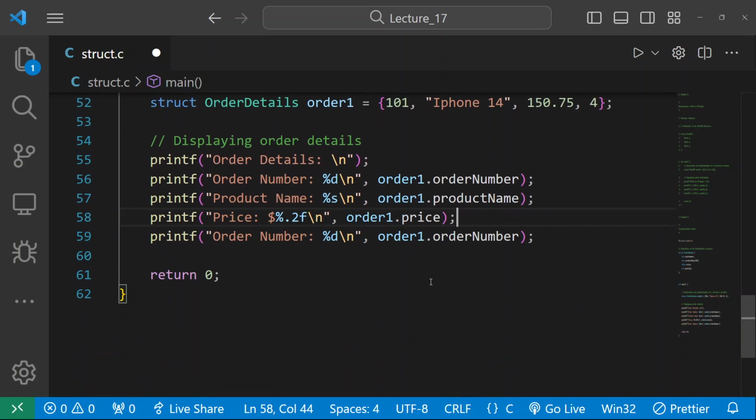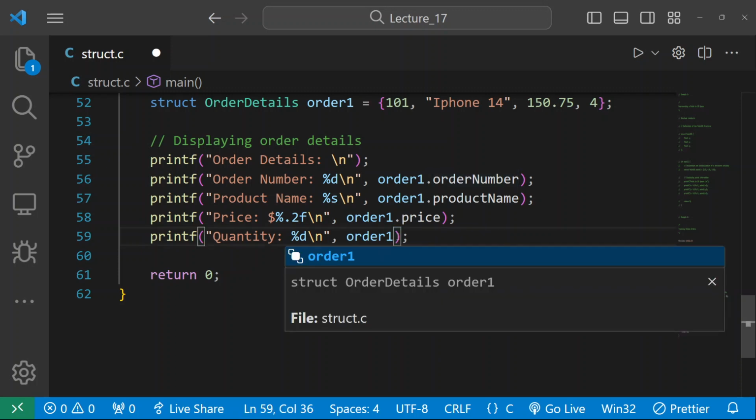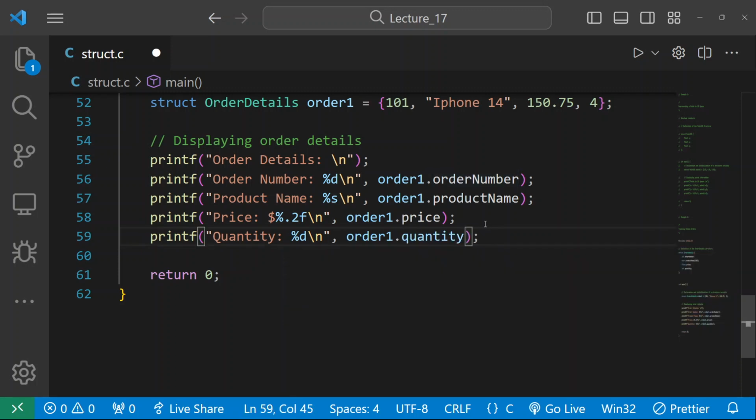Now the next thing is your quantity. What is this quantity? How much product you are buying. Let me write only quantity, percent d, and here I will write order one dot quantity.